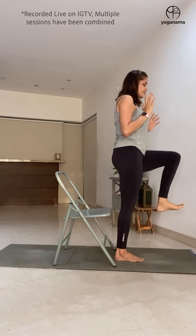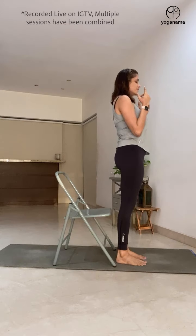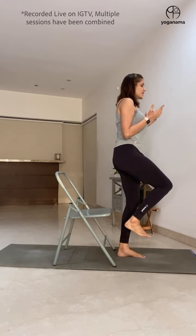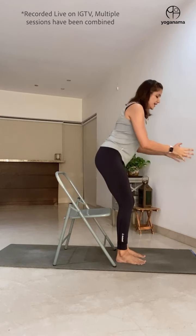So let's do 5 or 6 more, and I'm going to give some of you the option to rise up and down on a single leg. So let's say you rise up, 1 foot is lifted, and you sit back down. Totally optional. Rise up and sit down. 2. One more time, single or both legs, either way is fine. Up and 3. Now if you're doing single leg, remember to change the foot. So other foot up, and exhale down. 2, inhale, exhale, and last one. Inhale and we stay up here.